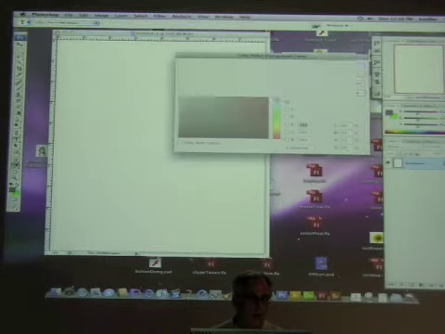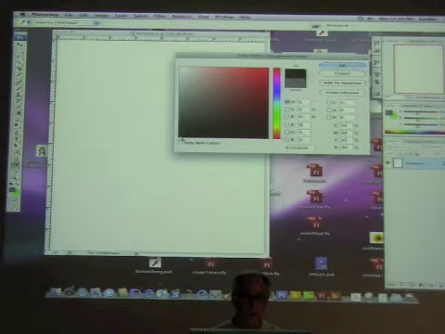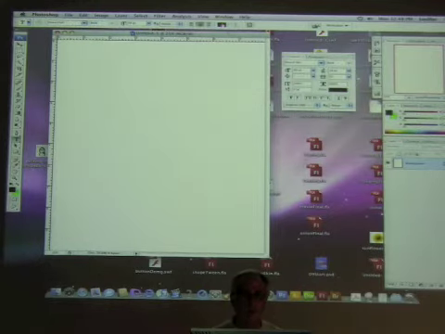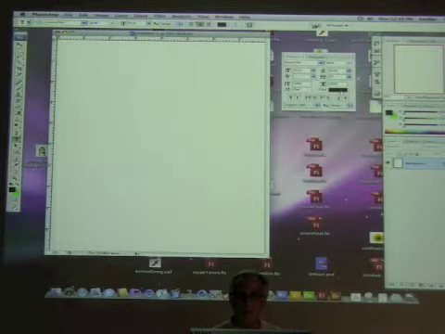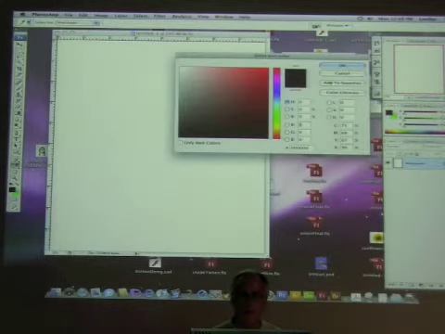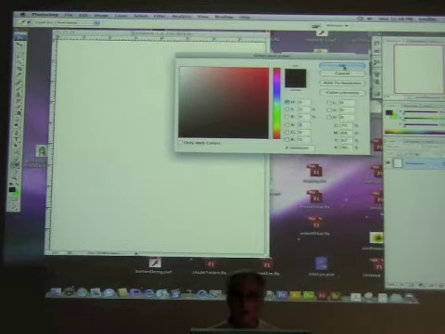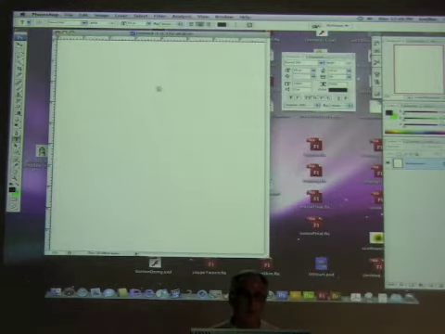And I'm going to click on the foreground color, and I'm going to make sure that it's black. I could have just as easily clicked here and selected black. Okay. I could have also clicked over here, and I get to the same place. I get my color picker. I can click in one of those three places. They all do the same thing.